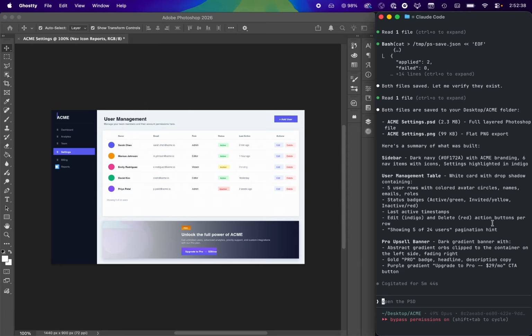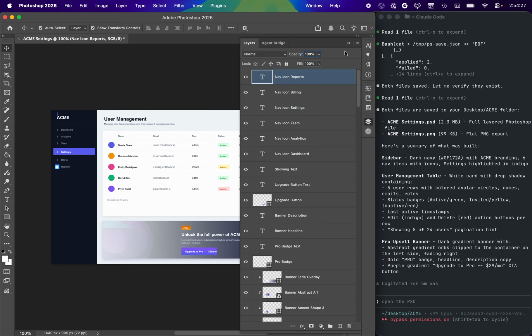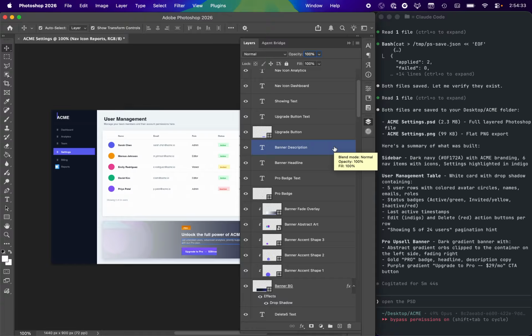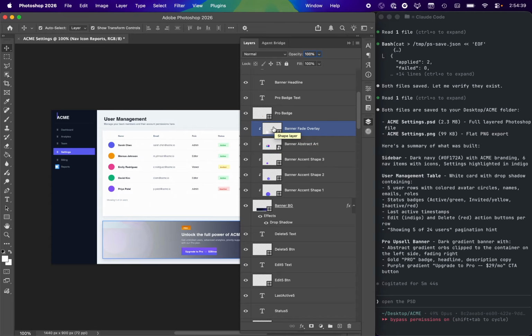All right, great. So it looks like it's done at this point. It's not perfect. There are a couple things that I would definitely change. Some of the text is going right up to the edge of the buttons in the Pro membership upsell. But overall, this saves me a ton of time ideating, trying to visualize what possibilities there are. Let's take a quick look at the layers that it created. You can see it's also great about naming layers. All this is very self-explanatory, and you can see there's a wide variety of different types of layers and layer effects that are being applied here.